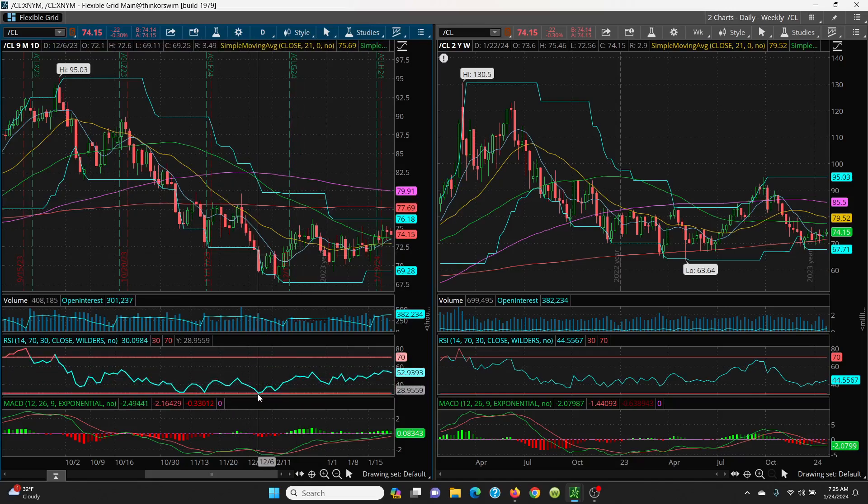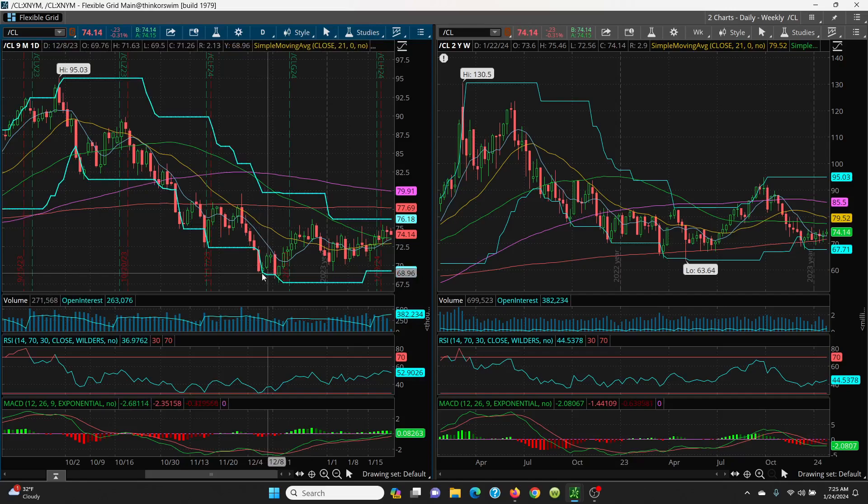And look for any kind of divergence. On this RSI, we have a low and a lower low, but on the RSI a higher low — that tells me you've got to get long. That's another good swing trade situation where you just take a long and ride it right on up until we get to some kind of retest level, then dump it. Remember, you don't have to buy the bottom and you don't need to sell the top. What you're looking for is the meat in the middle, and that gives you really good money in your pocket.